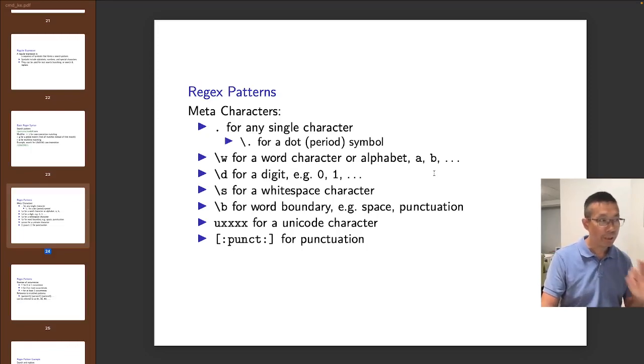Now, a bit more about regular expressions, okay, and we cannot be comprehensive today, but at least I'll give you something to consider. So with regular expressions, normally you are not looking for an exact match. You are most likely looking for some partial match with certain patterns.